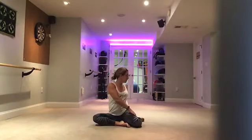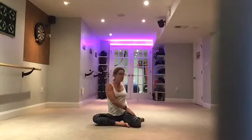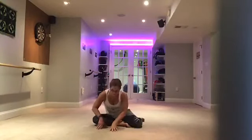Good, now let's take it to the other side, same thing. Hand in back, hand on the outside, turn, bring that chest around and breathe. Good, now stretch out as far as you can here.